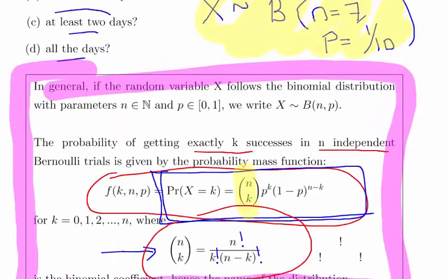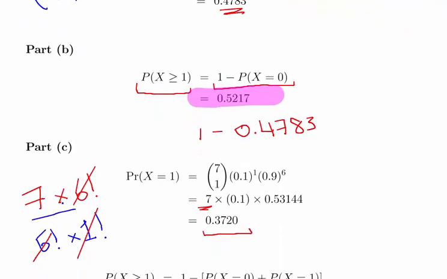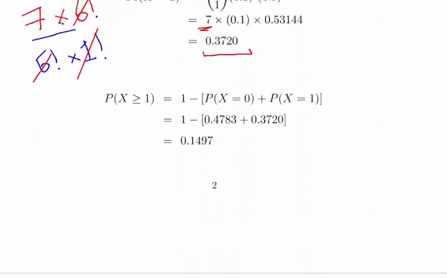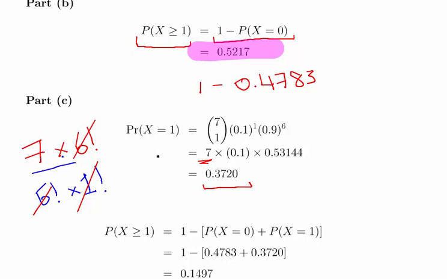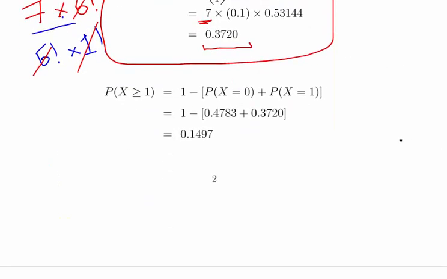So what's the question actually? Sorry, just what is the question here? At least one day. No, at least 2 days. Sorry, that's what I was getting at there. So at least 2 days. This is part C, at least 2 days. So this is a building block. We're going to use this shortly, this part here, a building block. So at least 2 days is the probability of x greater than or equal to 2.